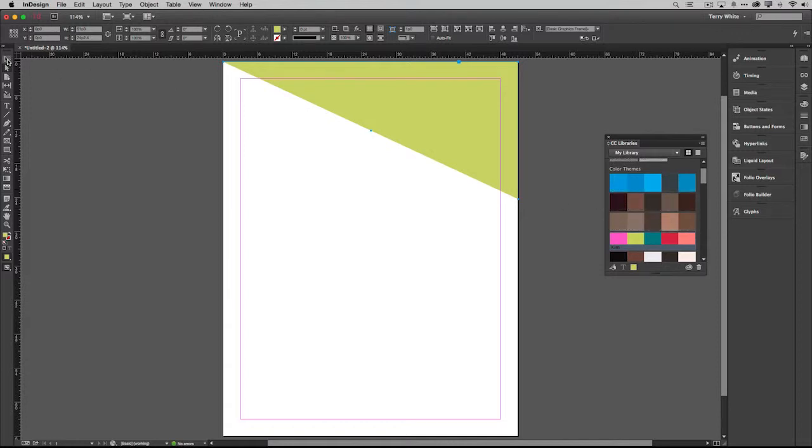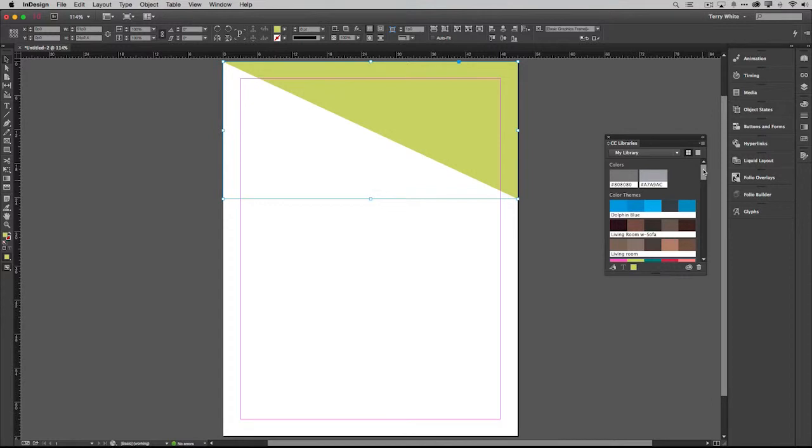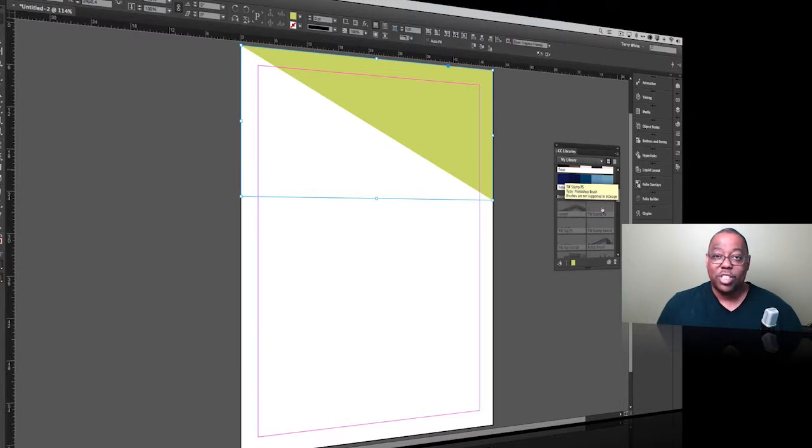The next thing I'd love to do is pull out a logo. If I scroll down the library, you'll start to see the things that you can use, like colors. In some cases, you may see things in your library that you can't use. In other words, I can't use brushes in InDesign because it's not a drawing application. It's not a painting application. So although I can create brushes with apps like Adobe Brush CC on my iPad or iPhone, and use those brushes in Adobe Sketch, Photoshop and Illustrator, it doesn't make sense to have those brushes available in InDesign. So they're grayed out.